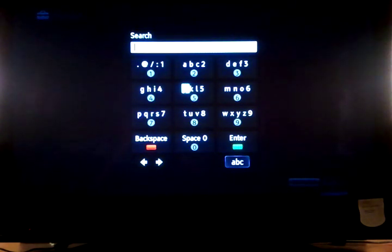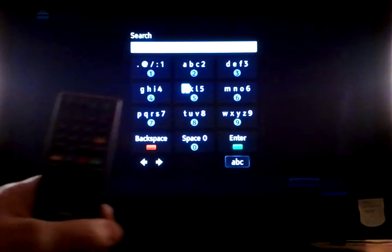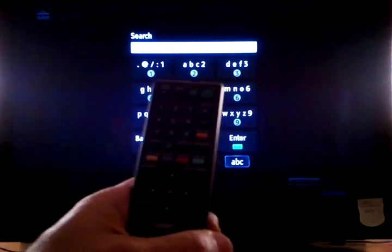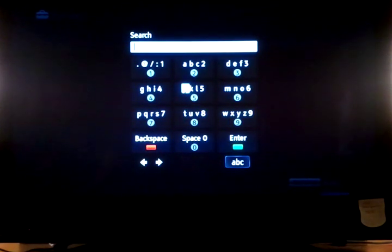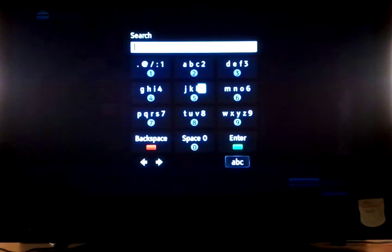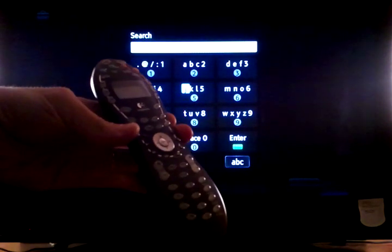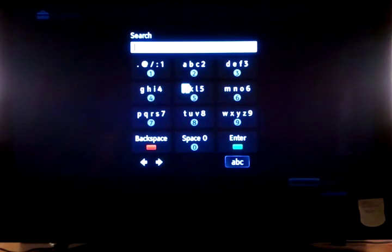One is that the remote that comes with it does not have those letters on the keypad. So you end up having to actually scroll through it to pick letters, because you can't really map 5 pressed 3 times is L unless you're actually looking at the L on the screen. This is not a problem because for various reasons I have a Smarty Pants remote, and it does have a nice normal keypad with the letters on it.